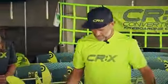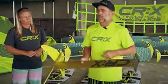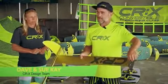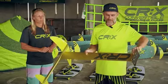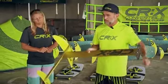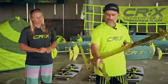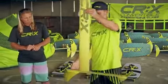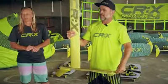For those of you wanting to know the anatomy of a foil setup, this is the CRX foil. There are a few technical terms for all the parts. The bit that connects to the board is called the top socket. The mast is mounted into that top socket with two screws from the top. This is the mast, this is the fuselage, and you have a front wing and a rear wing. When you're riding along, the front wing provides your lift, and the rear wing is a stabilizer.